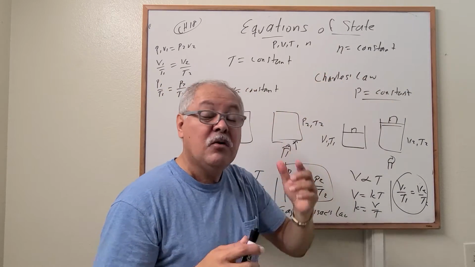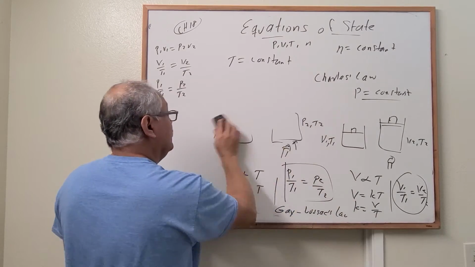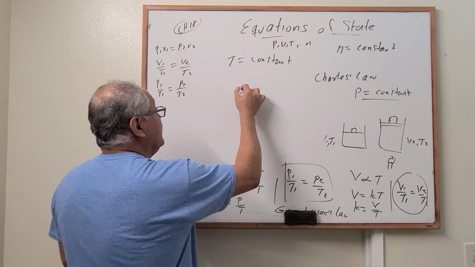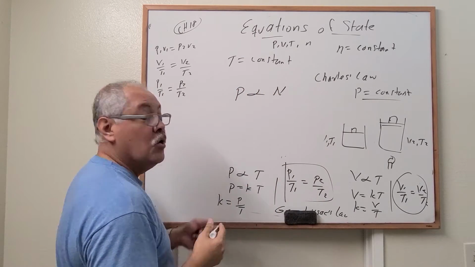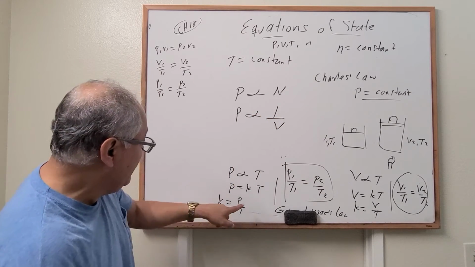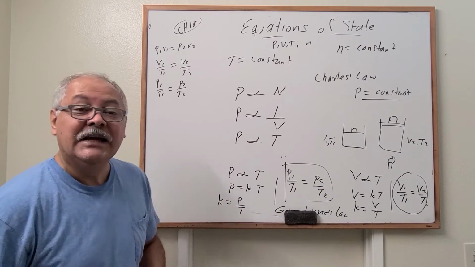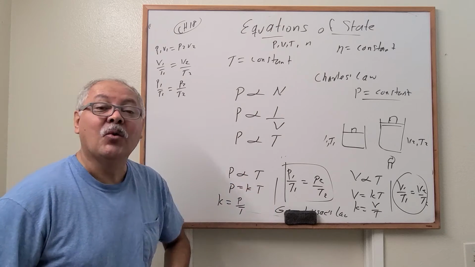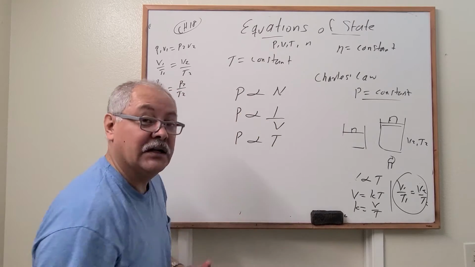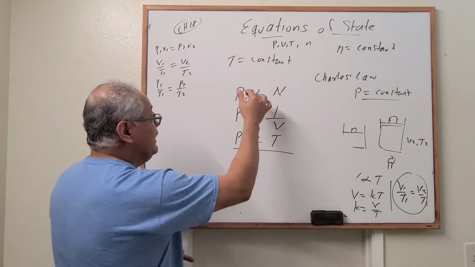Now, what happens when we involve the number of moles? Actually, let's see what happens when we involve the number of particles. When we relate that to pressure, we can find that pressure is proportional to the number of particles. We found before also that pressure is inversely proportional to the volume, and that pressure is proportional to the temperature. Okay, let's see what happens when we combine all of these quantities. Remember, these are factors related to pressure. Okay, great. And then what do we have?